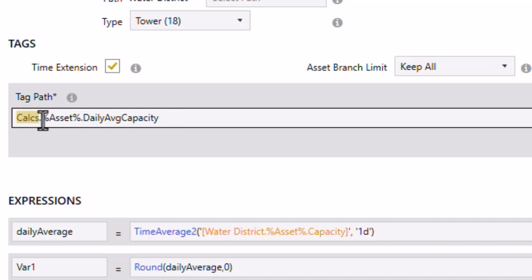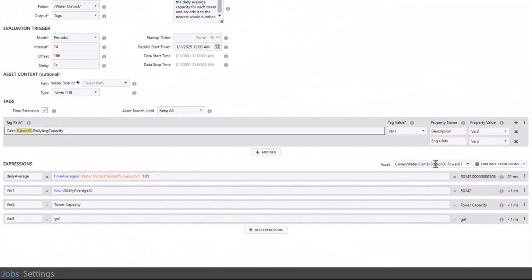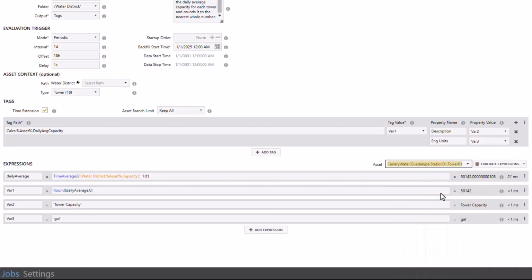In this example, we are also using the wildcard %asset%, as it is an asset-based calculation and output tag names must be unique. The wildcard will be populated with the asset instance path that appears in the asset dropdown. The last branch is the descriptive metric name. A tag's value and property values are set to variables created below.